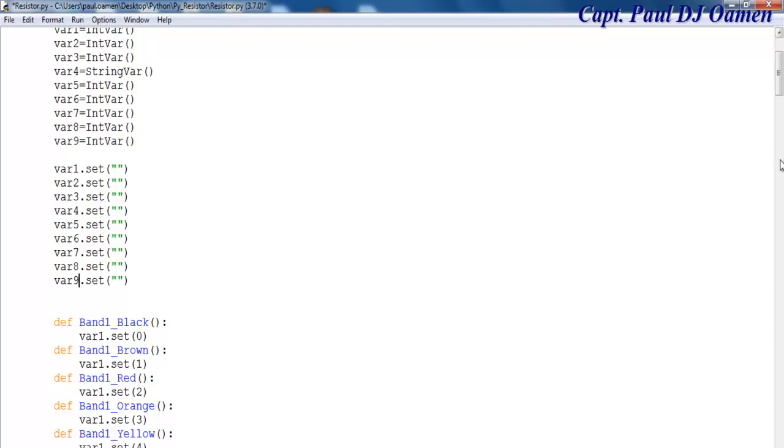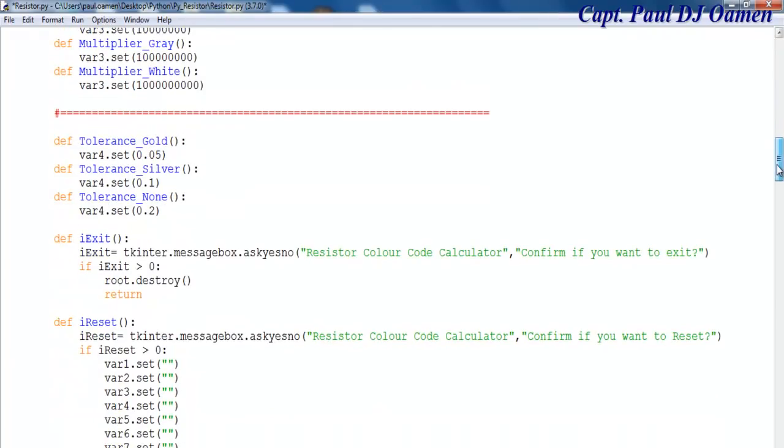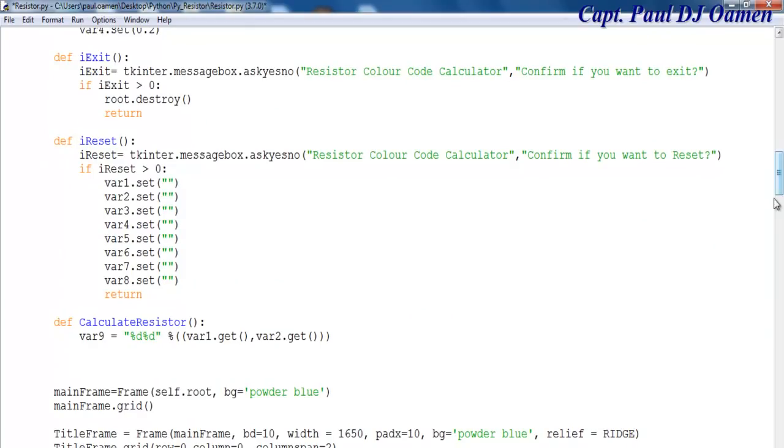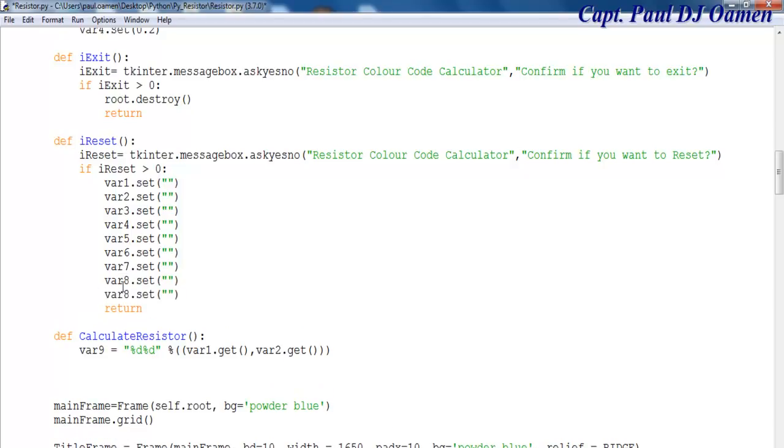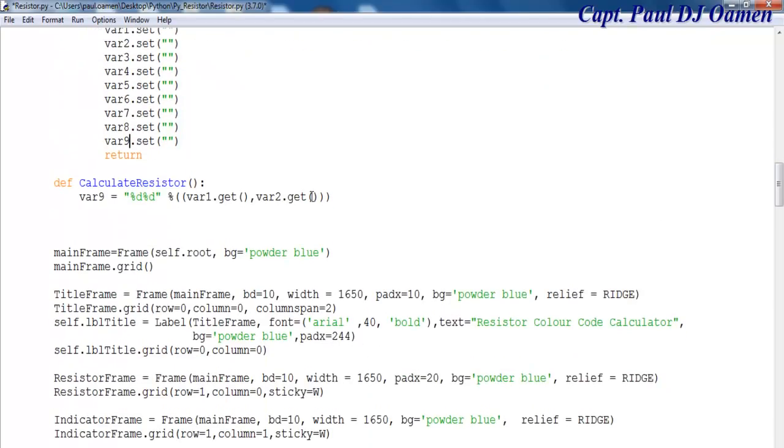Get it initialize as nothing, and where is my exit? Resets. Let's place 9 in there as clear as well.